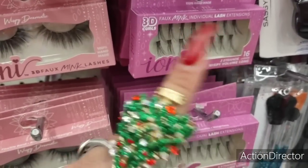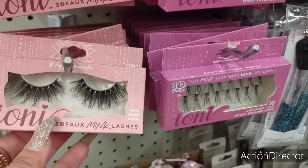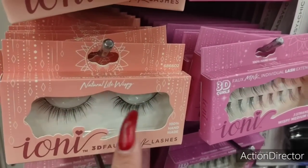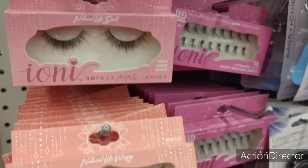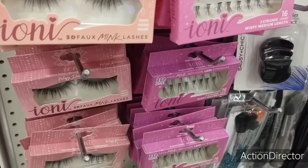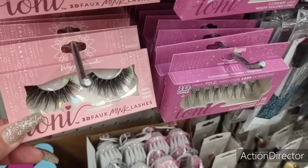They also have the individual ones as well, and these are really good — very close to the ones I pay $25 a pair for at MAC. They make for great stocking stuffers and they really do the job. I picked up like six, and I might get a couple in the Wispy style because those are a little bit easier to put on and wear every day. The manager told me these were just coming in on the truck, so they're here now. Make sure you stock up on the big Llamazon ones because they might not be back until hopefully February.